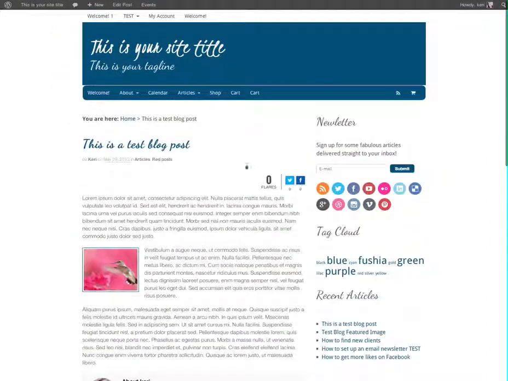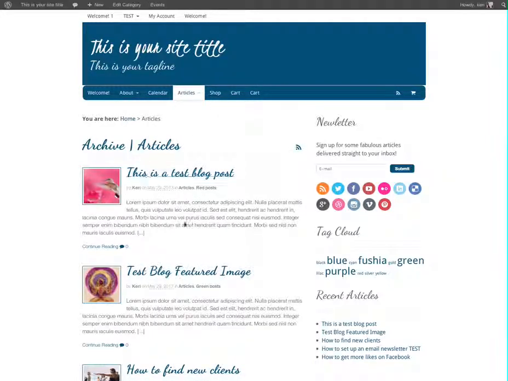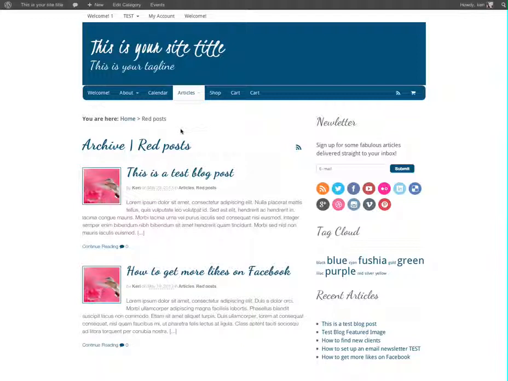I have some content on there. As you can see, I've got that image that I inserted into the middle of it. And I just want to show you as well with the drop-down menus. So if I click on articles, because I've actually clicked this as a category articles, you can see my two categories here, this will now appear. And if I go to my articles menu and I pull up my red posts, so this is my category red, you can see that my new test is also there as well.